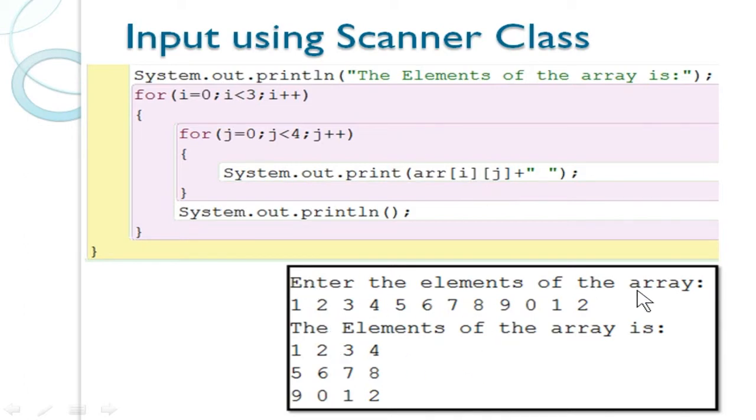Here you can see that once you execute it, it will ask you to enter the array elements. You can type the elements with a space in between, so they will be taken as tokens. Totally you have 12 numbers. If you press enter in between also, it will wait for you to enter 12 elements, 12 numbers. Only after inputting all 12 numbers will it display the output.